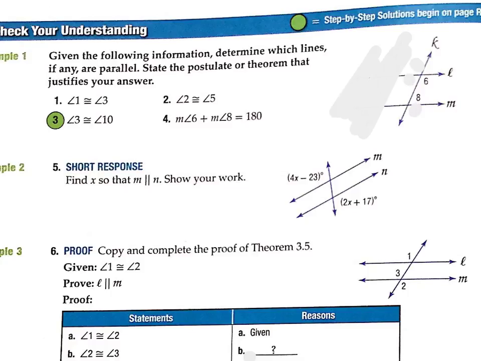Don't need that, don't need that, don't need that. Okay, now 6 and 8, we look at them, where are they located? Those are consecutive interior. They have to be equal to 180. So what two lines are parallel? L and M. So hopefully covering some of that stuff up helps you see it.